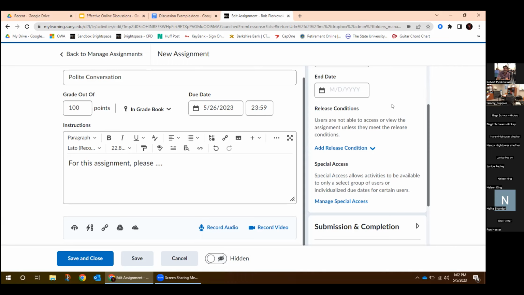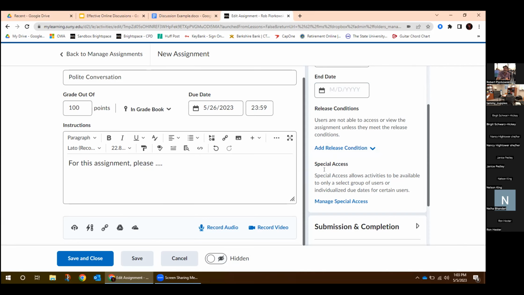What that means is I can require students to get a 75 or higher on a quiz before this. I can make it so that students have to visit a certain number of pages before they can see this assignment. And I can set some of that up in Brightspace pretty easily.